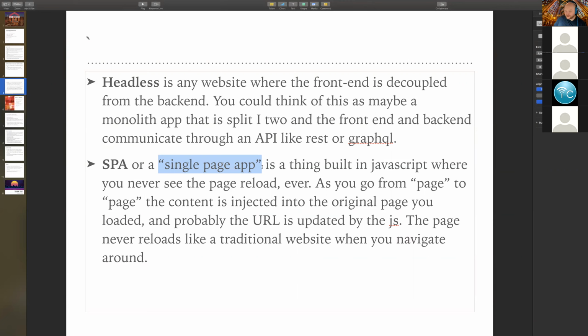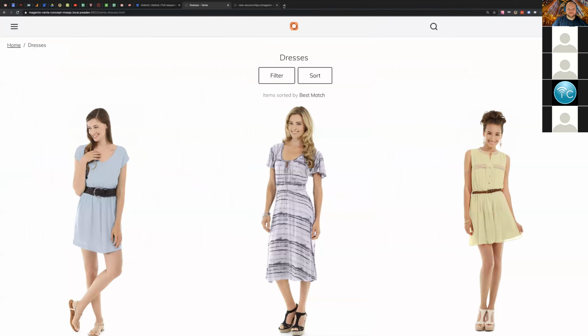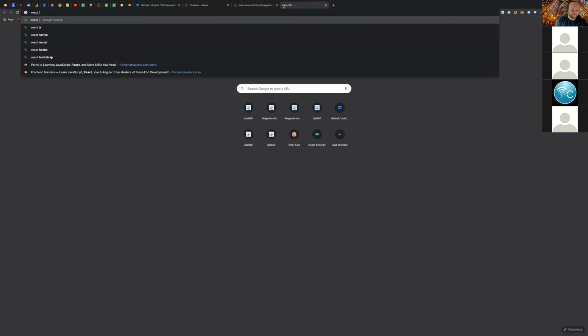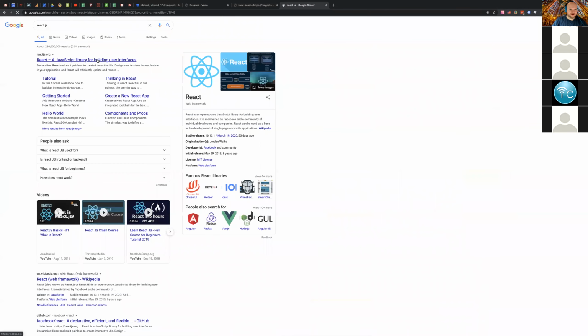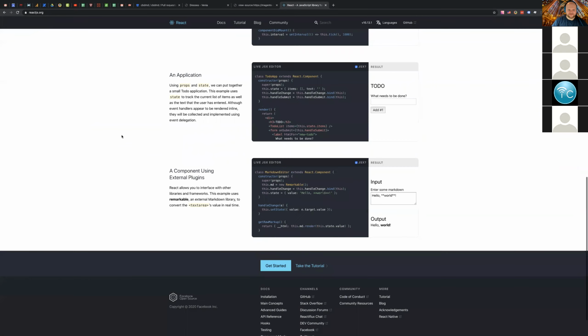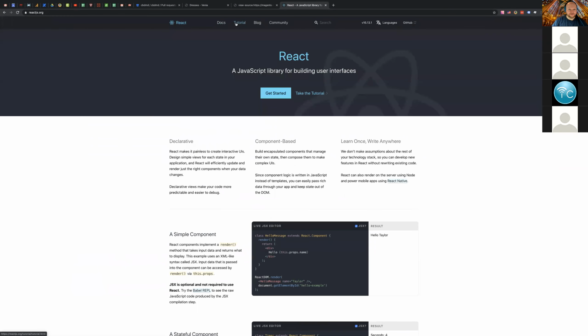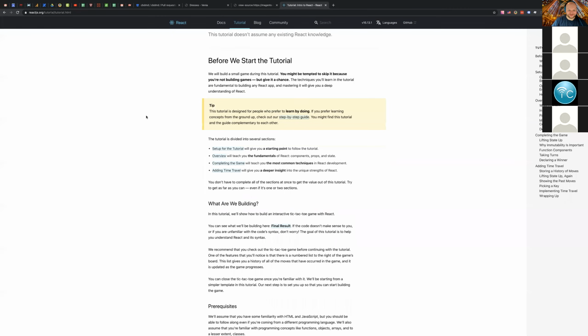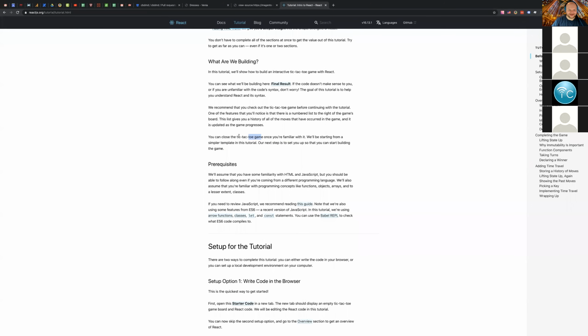Even if you go to the React docs, one of the things on here, at least last time I checked, maybe not anymore, was let's build tic-tac-toe, right? So their tutorials, yeah, here it is, tic-tac-toe. Well, I don't know about you, but I don't care about building tic-tac-toe.